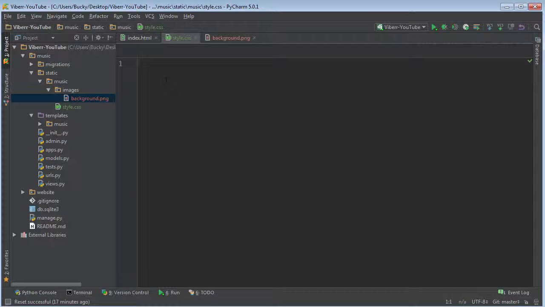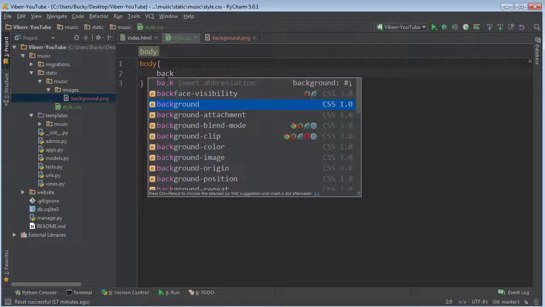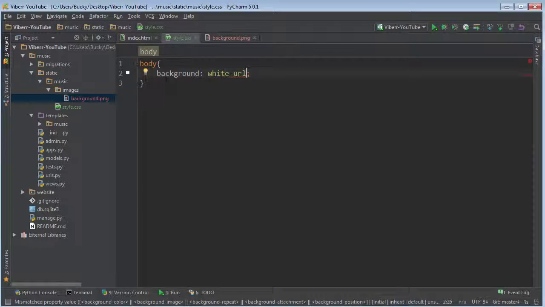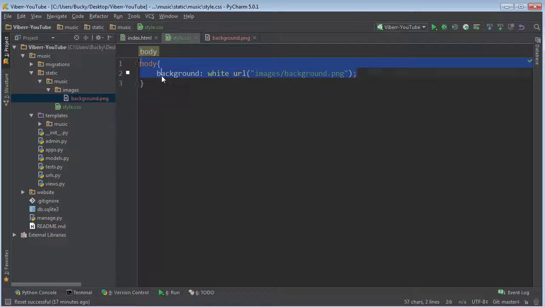So how do I do that? I just write body and background, and I'll say white at first, and then url images/background.png.